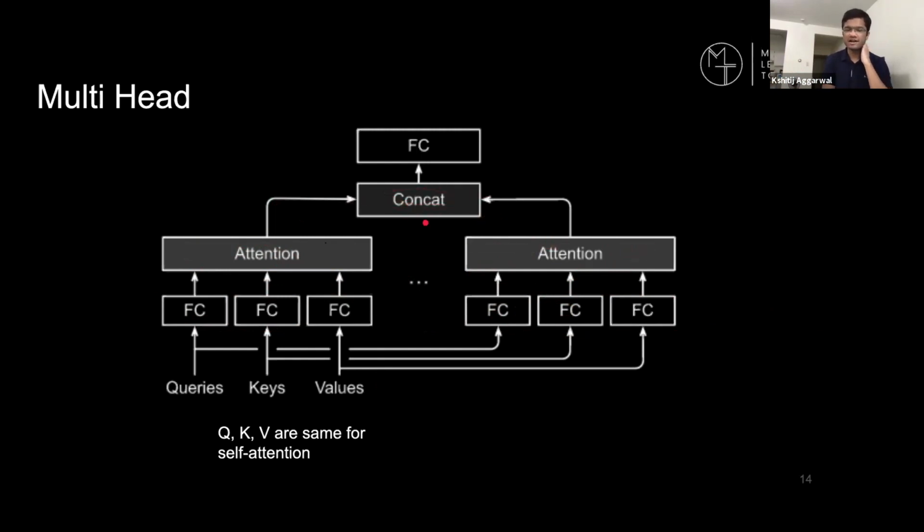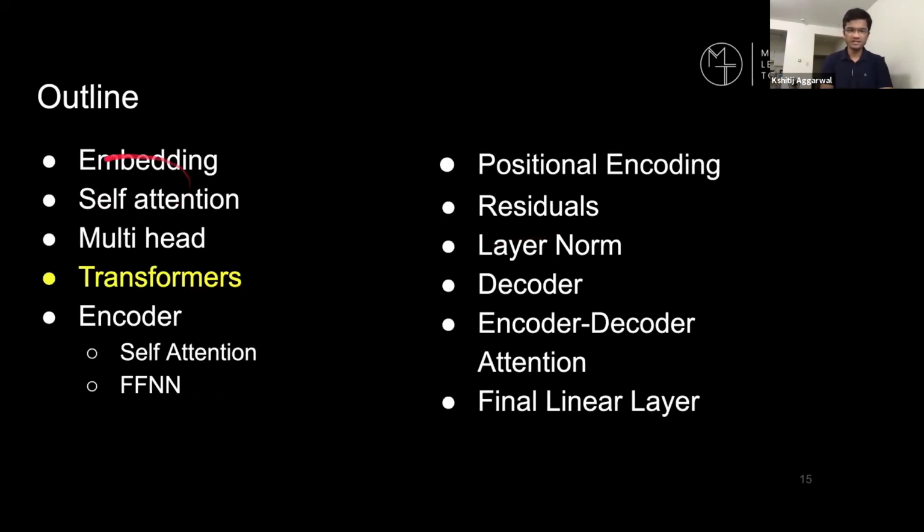You concatenate everything, apply a fully connected layer to get a reasonable sized output which you expected. So just using the same attention head multiple times, that gives you the multi-head attention. And in the case of self-attention, queries, keys, and values will just be same. So that's the only difference. So you just use one head of the attention block, and you apply it a couple of times, concatenate the output, apply fully connected, and that gives you the output. That's the multi-head attention. So now we have seen these top 3 parts.